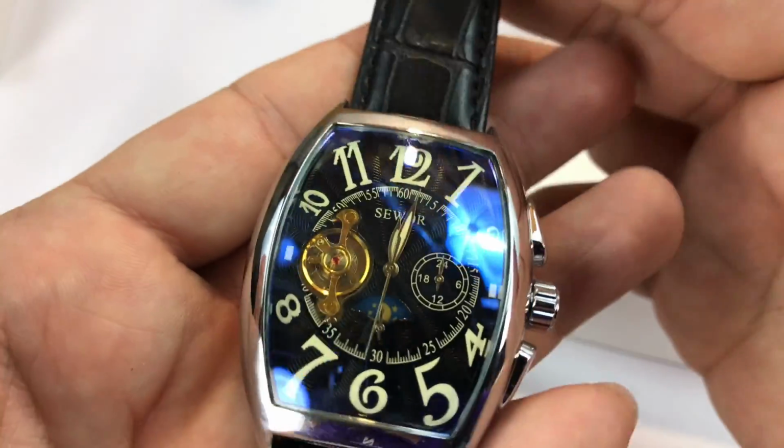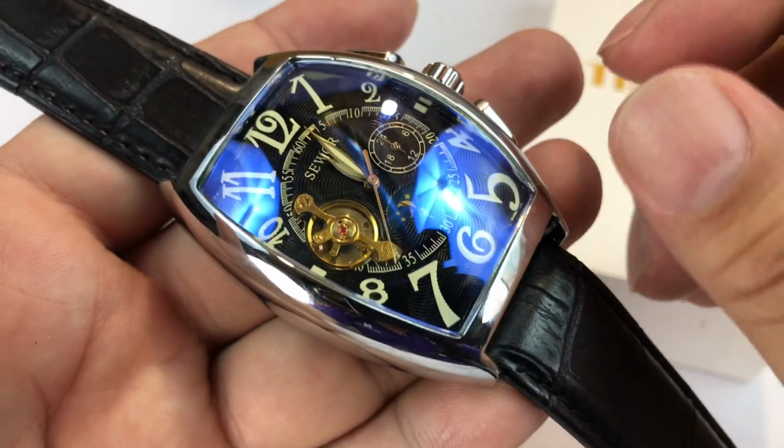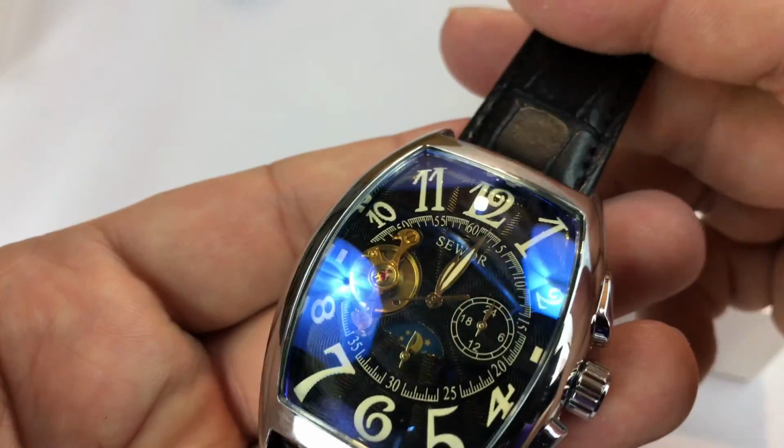So anyway, I just wanted to give you a look at this Sewor in this color combo because I was really impressed with the other one, which was the white dial, so much so that I went ahead and sought this one out. But I also want to give it away.